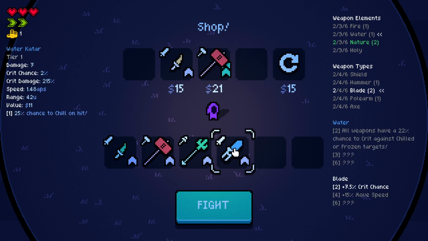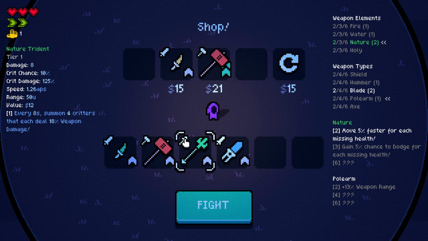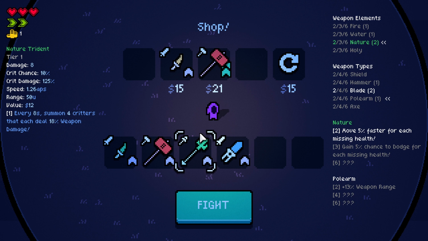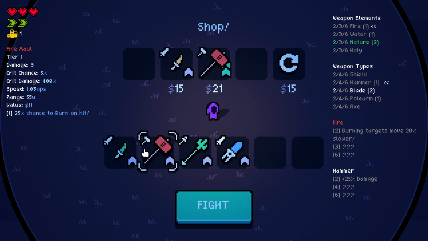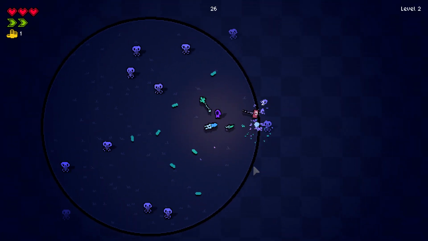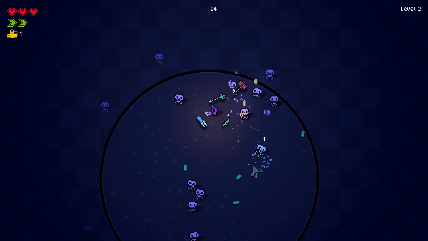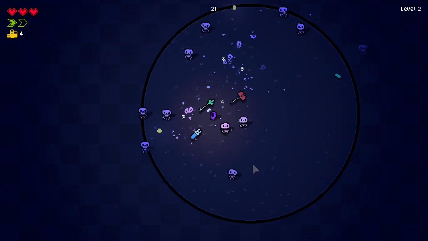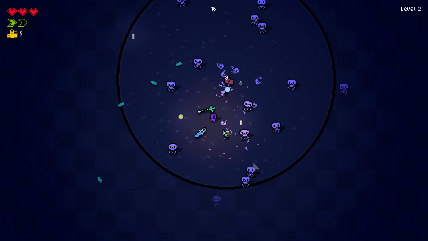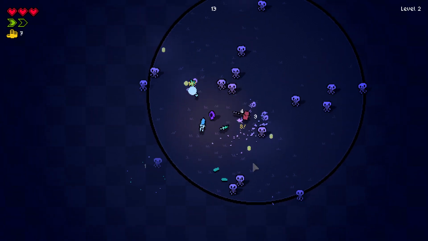Alright, we're just gonna get nature weapons, and then we're just gonna buy other things just so that we have something. Okay, move 5% faster for each missing health. Yeah, that's alright. And since we have 2 blades, we get plus 7.5% crit chance. I wonder if my summoned things also benefit from that or not. I'm not sure. I think they do. I think I just saw a crit from one of the critters.